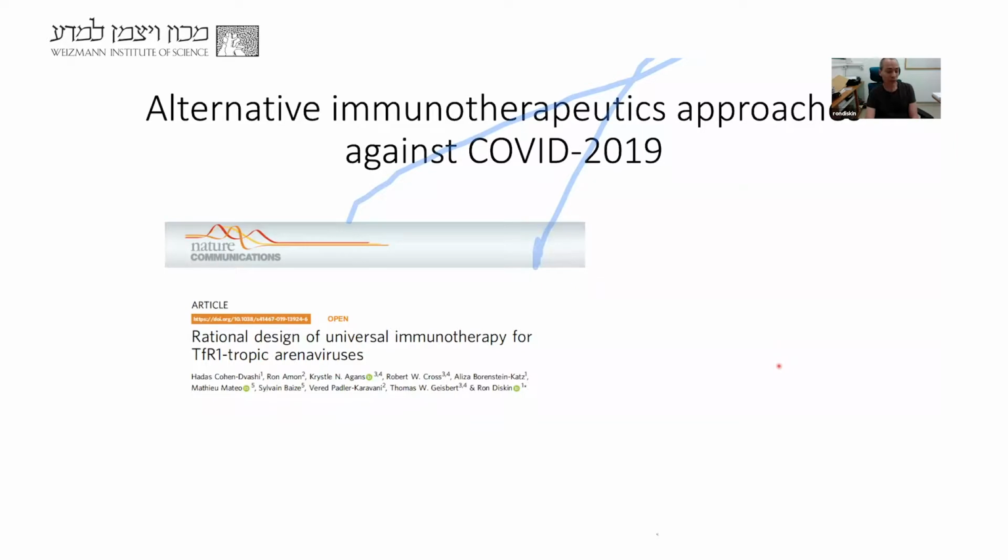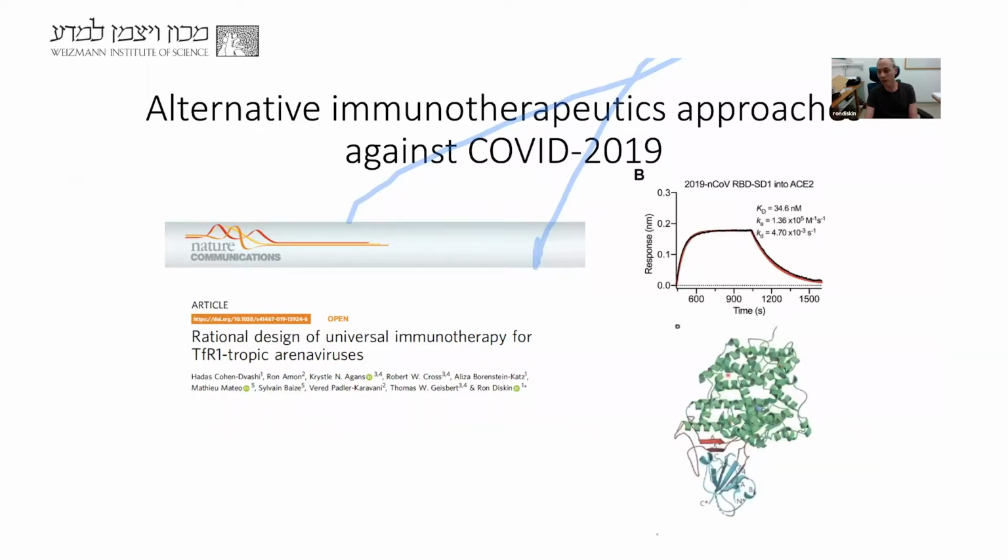Before I end, I just want to mention that there are other approaches, and I want to mention our own research in this respect. Potentially we can also produce something called an immunoadhesin. An immunoadhesin is a molecule that on one hand has a domain that allows it to bind the target. In our case, we're talking about the cellular receptor of the virus, the ACE2 protein. So potentially we can take this ACE2 protein and fuse it to another portion of an antibody to create a chimeric moiety that will be able to bind the virus on one hand and recruit the immune system on the other hand. This approach is something that we are currently pursuing in my own lab, and we hope that we'll be able to come up with something promising in the near future.